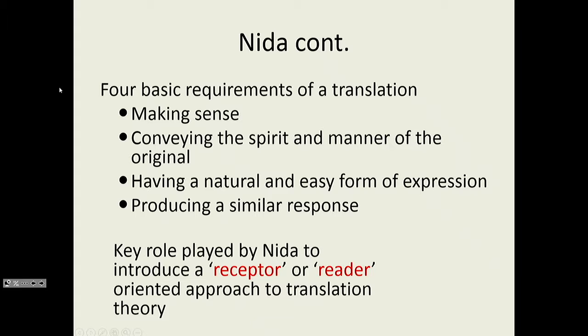Making sense, of course, is the first one. Conveying the spirit and manner of the original, and by this he doesn't necessarily mean the spirit in a philological sense. He more means honouring the way in which that text was originally put together. Particularly if we think of literary texts here, the spirit might refer to the way in which the author has written that text using particular authorial style, etc., that might be very intrinsic to the makeup of the text itself.